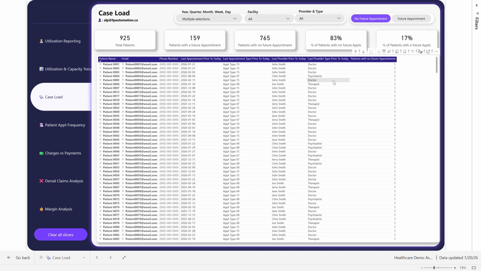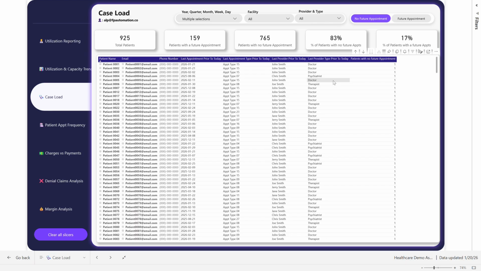This enables you to trade off having to focus on sales and marketing efforts and instead take advantage of your existing patient base who are already familiar with your service, enabling you to maximize revenue opportunity without spending any additional dollars, using your operating expense in-house to translate any patient that currently does not have an appointment into an appointment, leading to great patient care and revenue opportunity for your organization.